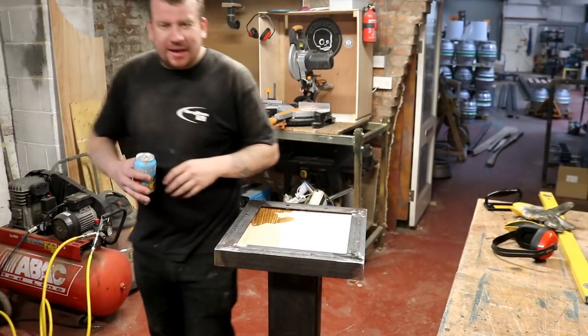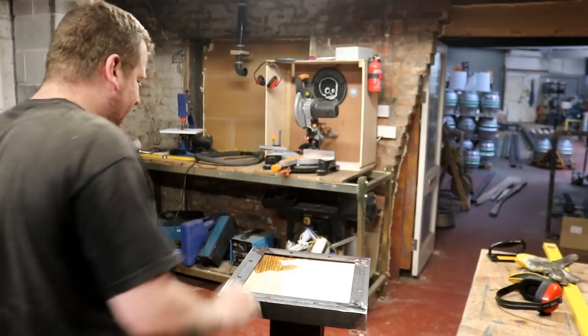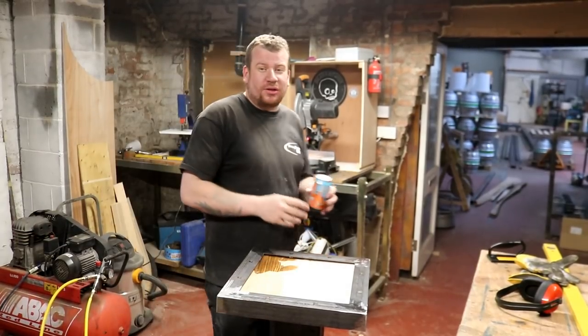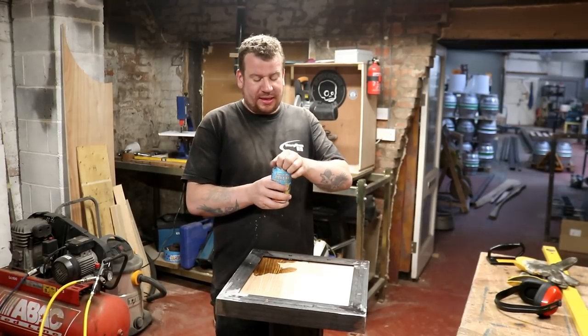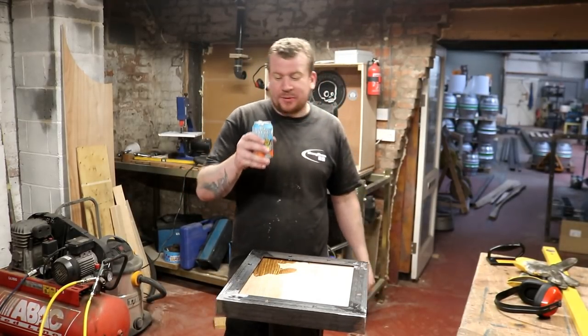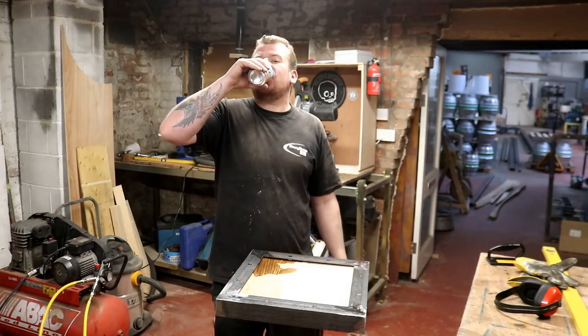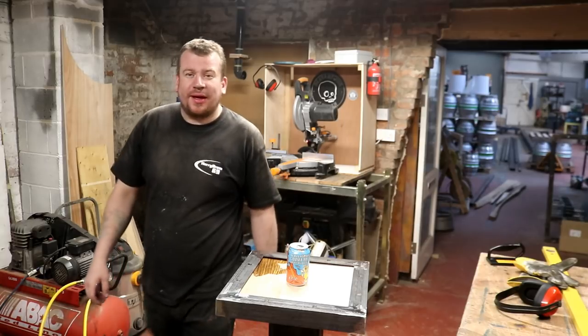It's a bit smoky in here, folks. So, yeah. I just left Stuart next door sanding back the back bar that we looked at earlier on while I put this pedestal table together. Well, what do you think?